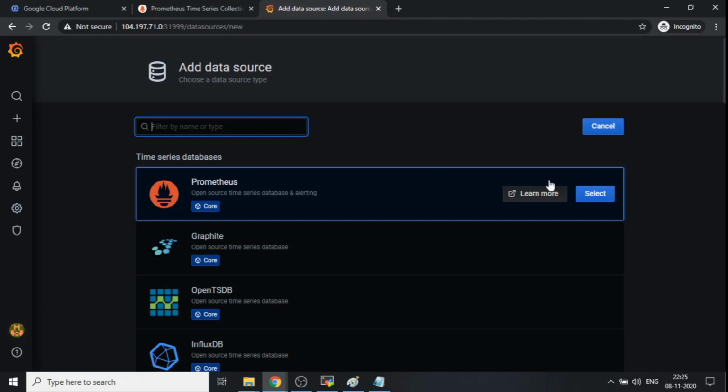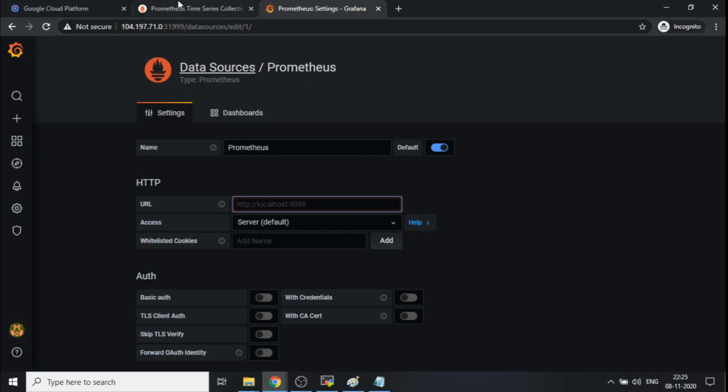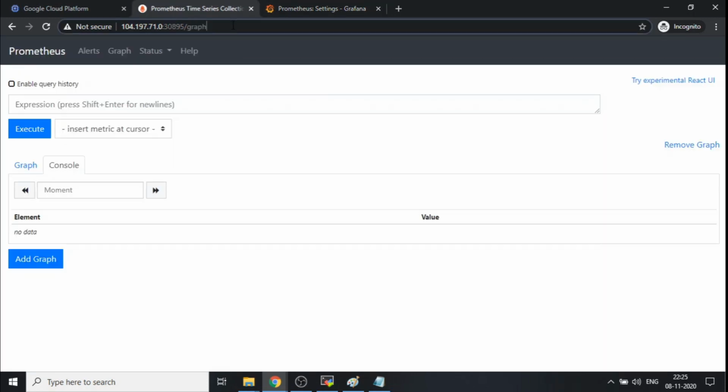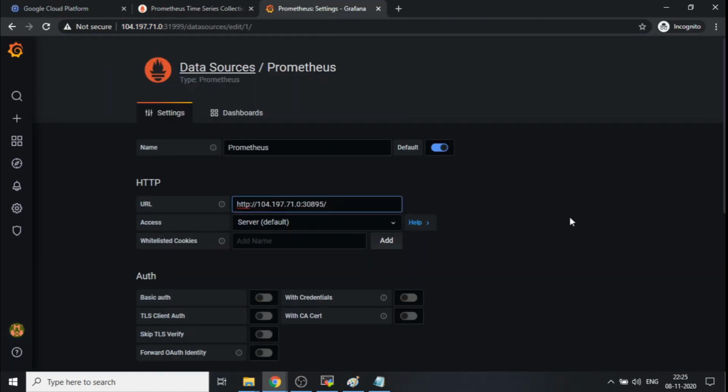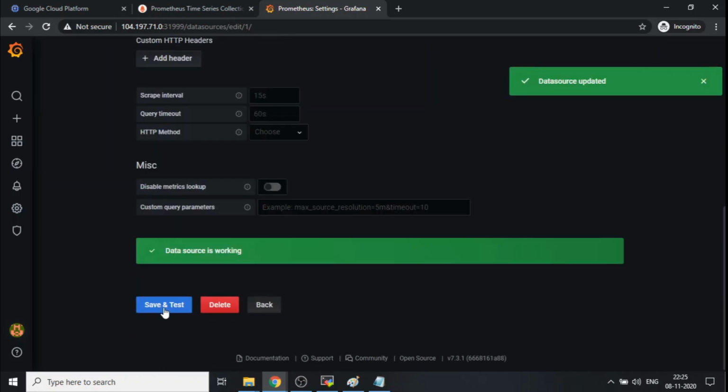I will add a new data source and I would say Prometheus. Now the name Prometheus is good, but what is the URL of your Prometheus? That is what it is asking for. So this is the URL of my Prometheus. So I'm going to give this as the URL for my Prometheus data source. And that's all. I would say save and test. Alright, so looks like everything is good.